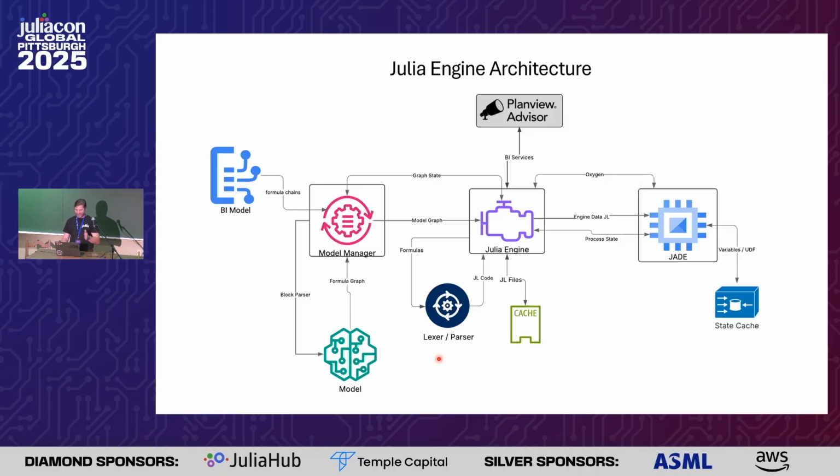Okay, so then the idea here is that if you want to support other languages, you only have to adjust the left-hand side, right? You can make a different lexer, or you can make the lexer smarter, and then the parser will understand how to create all the Julia code that you need. And the code that it creates is specific to the Planview functions library that we've generated, and I'll show you what that means. So then this lexer reads in the formulas from a third party, generates the JL code, and then that comes out and we feed it into a cache.